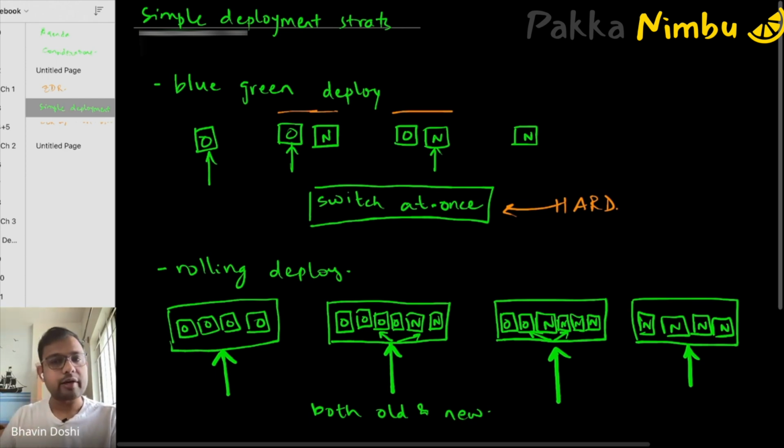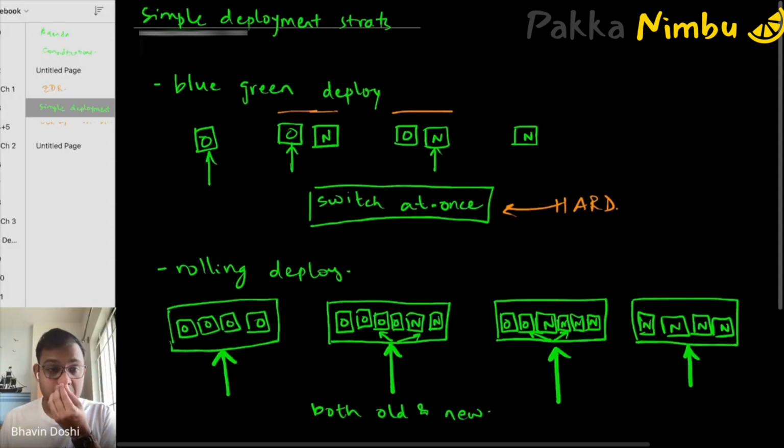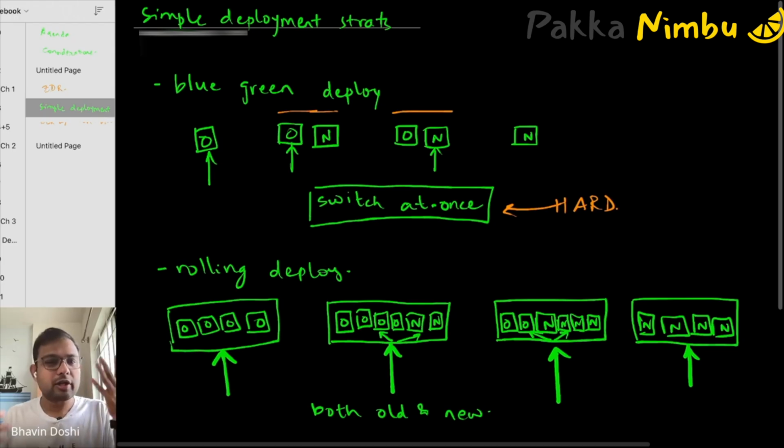Why is it then the switching at once is hard? One problem, I'm not sure whether that's there at the pod level, but could be DNS, because DNS is cached at a lot of places. Maybe some DNS is the same, so you're just switching the pods internally. So the outside world wouldn't even come to know that DNS has changed. DNS will just point to your system boundary. So it's going to point to your load balancer or point to your service ingress. You're doing nothing with load balancer or ingress. So nothing with DNS.